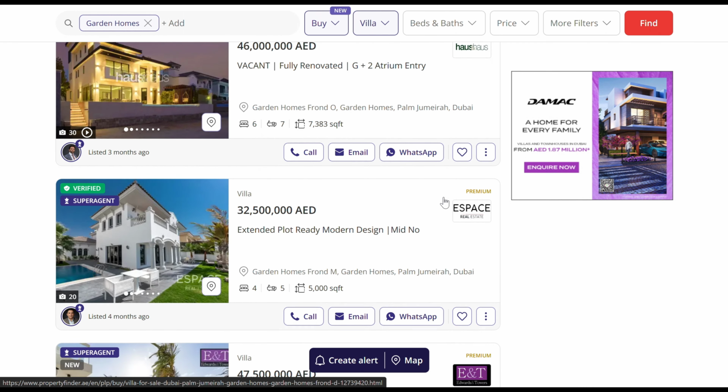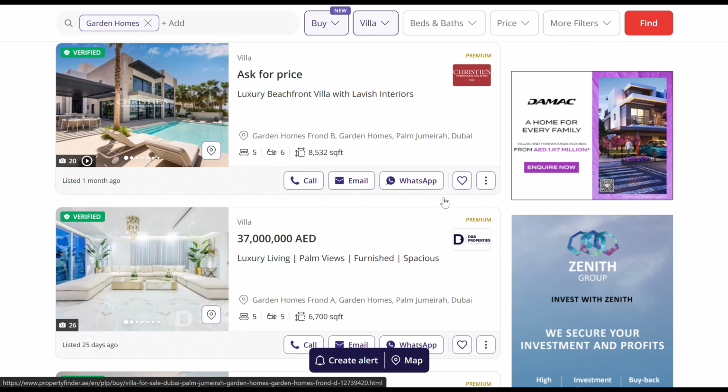Can you imagine what kind of capital appreciation people have made over the period of time who invested at the early phase when Palm Jumeirah was launched? Now the same story can happen with Palm Jebel Ali. Currently, the starting price is approximately 18.5 million for the smallest type of villa in Palm Jebel Ali. So if history repeats itself, you have a huge potential to get such capital appreciation out of this investment. So this is how powerful a property investment proposal we have right now in the form of Palm Jebel Ali in front of us.